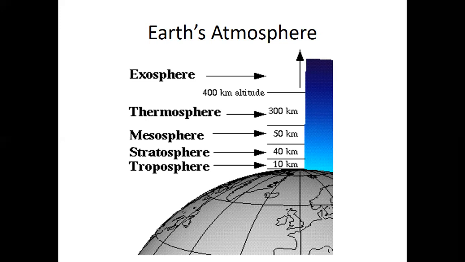The exosphere is the outermost layer of the Earth's atmosphere. The stratosphere is the second lowest layer of the Earth's atmosphere. It contains the ozone layer, which is the part of the Earth's atmosphere that contains a relatively high concentration of that gas. The stratosphere is a layer in which temperature rises with increasing altitude.